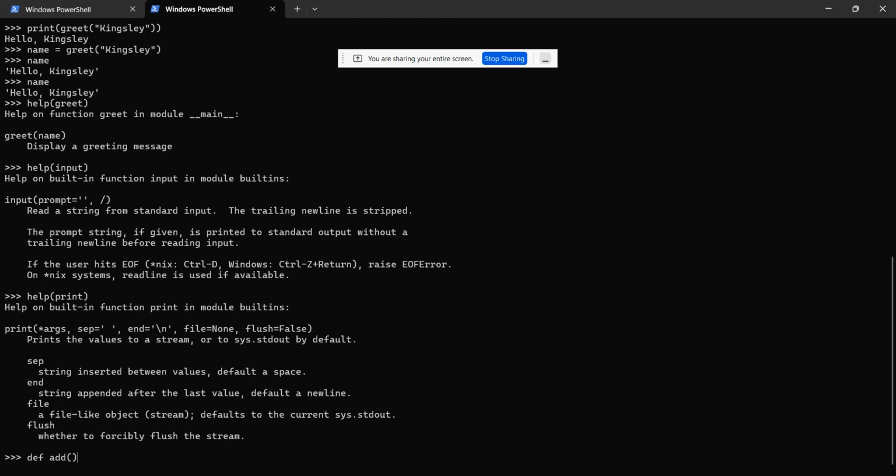So I can place an argument. So maybe just to add two things at a go. So maybe I can place a parameter like number underscore one, and then number underscore 2.